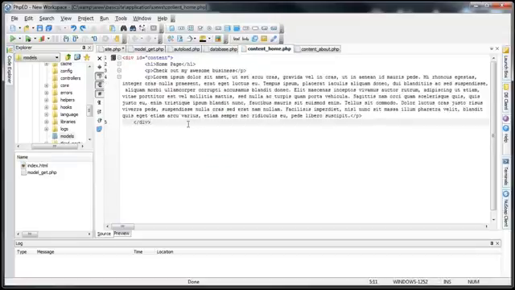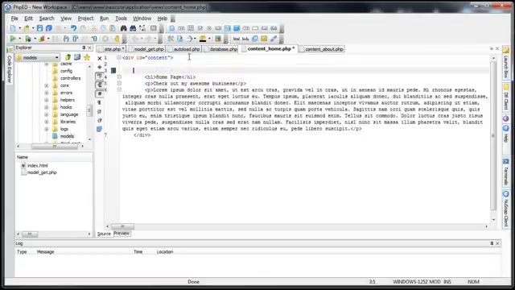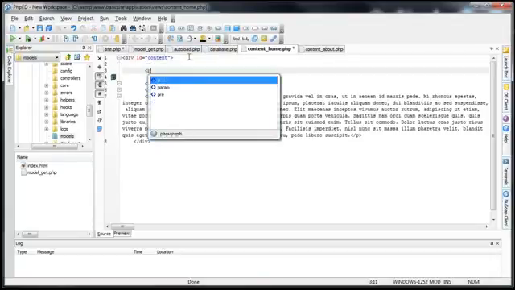And then if we go into content_home, we have all this text that now no longer needs to be static, because the controller is handing it to the view, and now we can use it inside the view. So we'll leave that for now, and we'll open up our PHP tags.